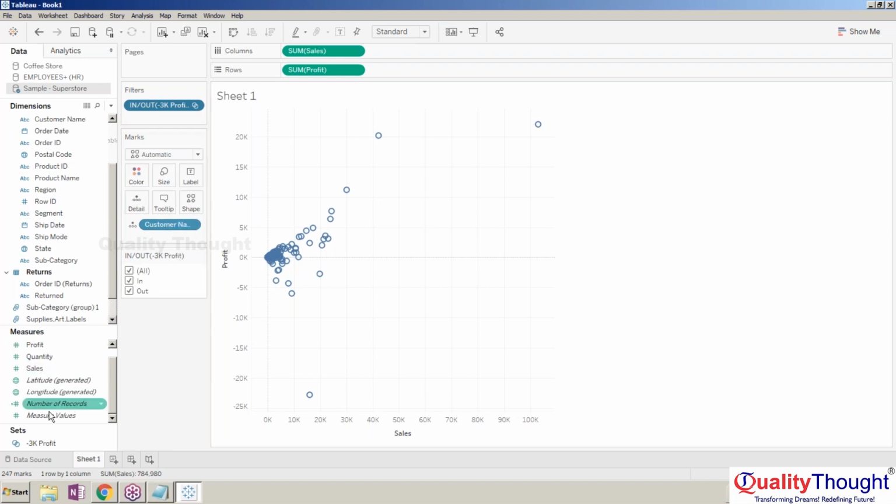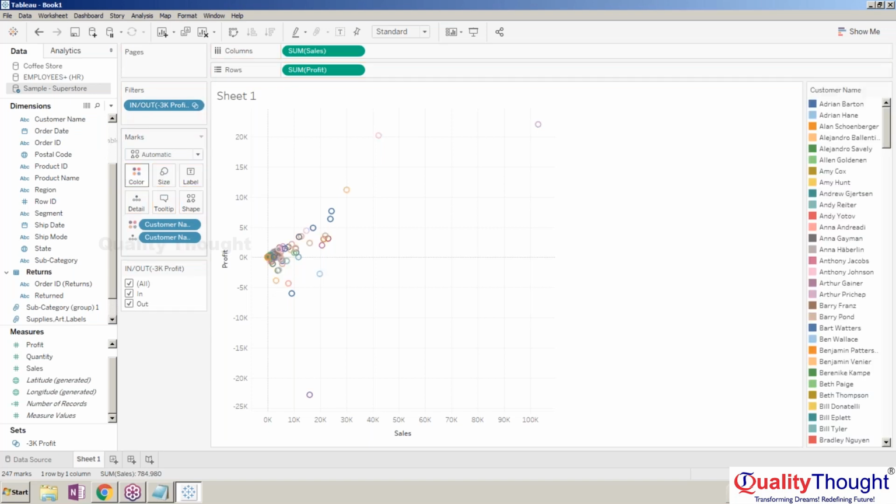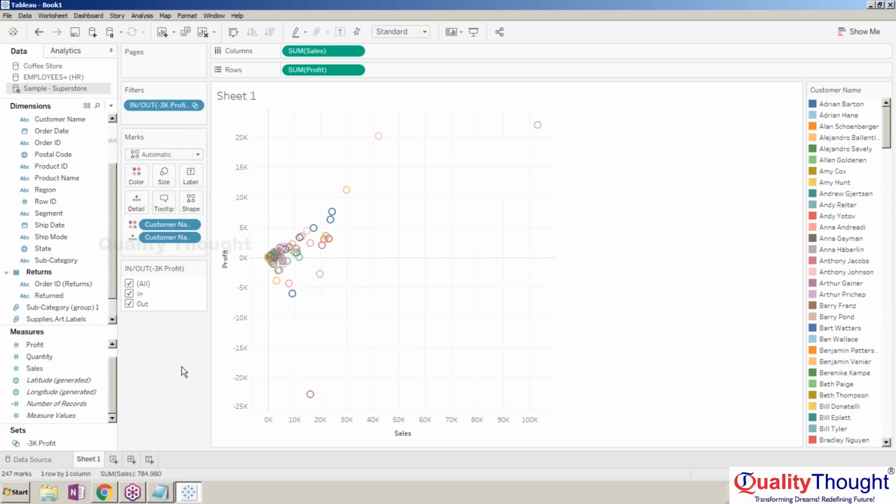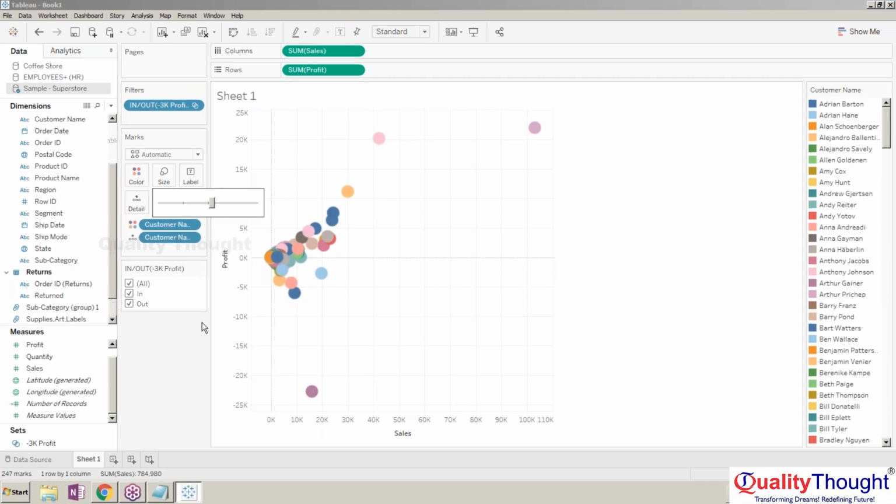If you want this entire specification in a colored mode, you can drag the customers onto the color, and you could change to different colors. And now if you want to increase the size, you can increase the sizes. Anyhow, this is how it looks. If you want to change the shape, you can, and where you want to increase the size, this is how you can make up this data. All of you understand this part? So this is how you can make up a set.